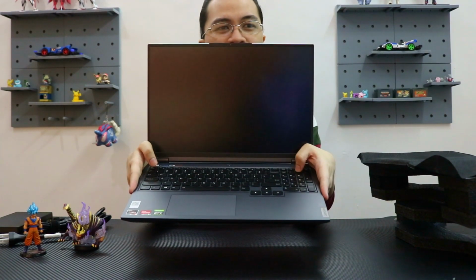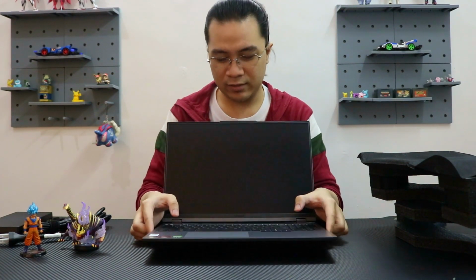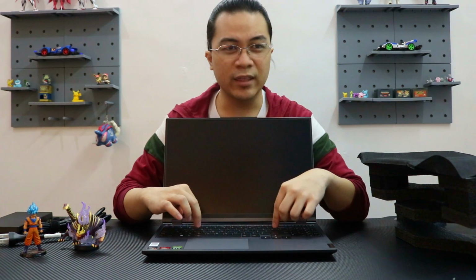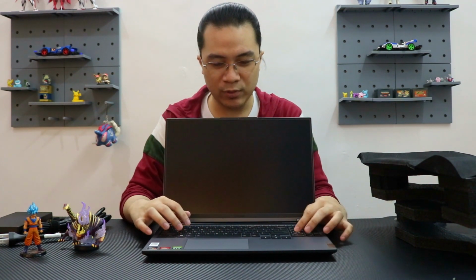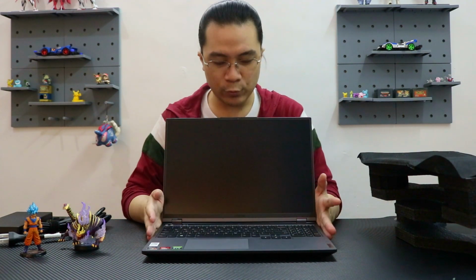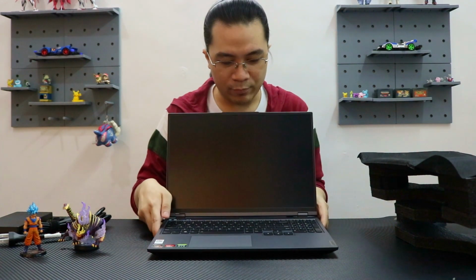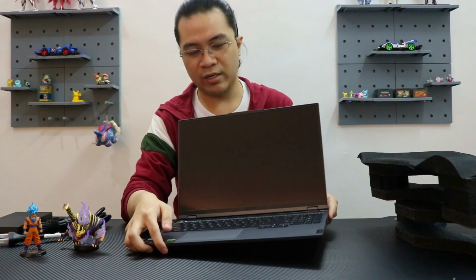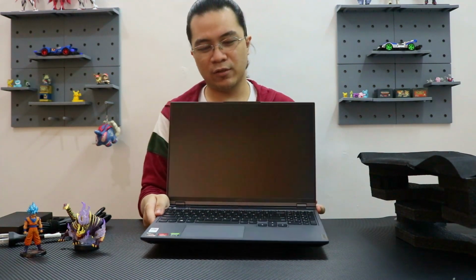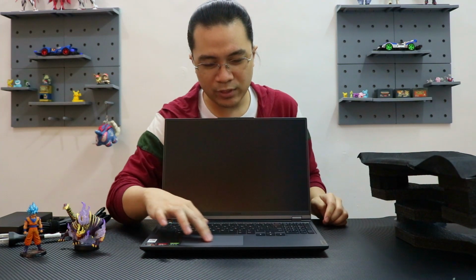So, and yeah, it's your standard chiclet, no mechanical here, good feedback. There's tactility in it. Key travel is quite quick. So I think I'll also be enjoying my typing experience with this one, even though I already have an external keyboard. I will still be trying this one out. So yeah, and then of course you have your power button up top. There's a slab of circular button there, and you have your trackpad a little bit to the left, offset to the left. So it's still a big trackpad, I think. It will be very useful.